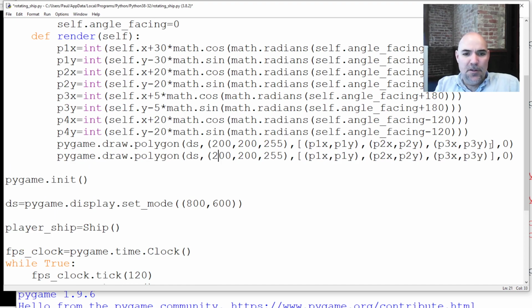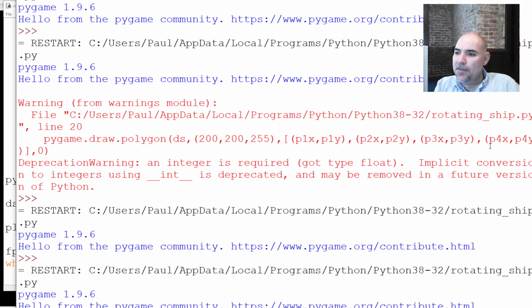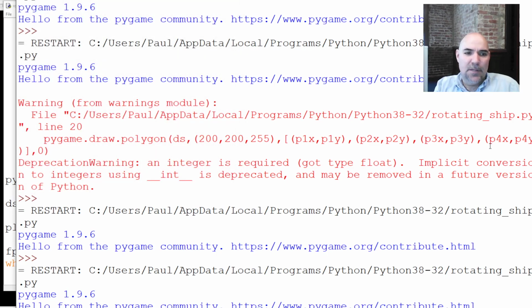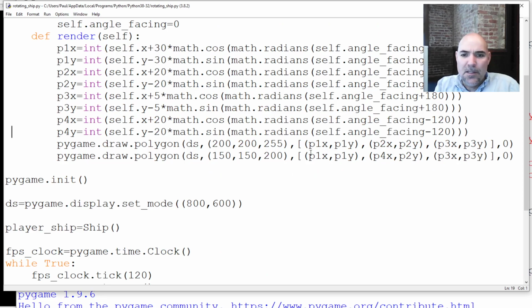Instead of 200, we'll do 150, 150, 200. We can play around with the colors later. But this is going to be 0.1, 0.4, and 0.3. So let's see if that looks better, and then we'll make it so we can rotate the thing. Okay, that does not look better. What did I do wrong there? Oh, I see what I did wrong. 1, 4, 3. Okay.